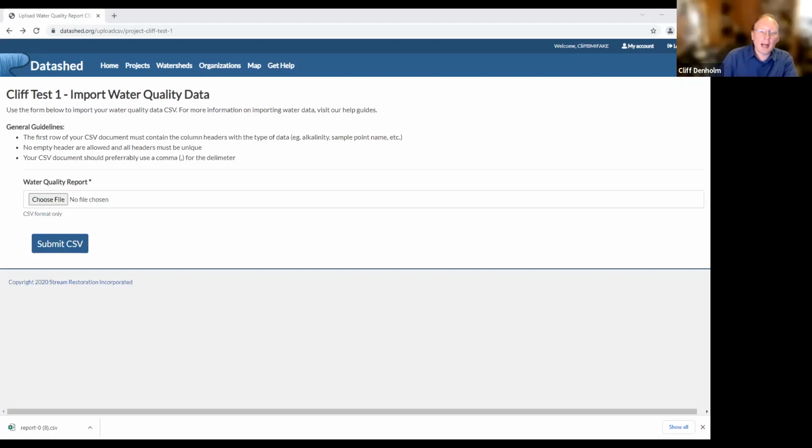No, oh yeah. So I did kind of ignore that part of your question. To get back to that, that is one of those things where it has to be specific. You can't just go in there and add it. You have to select it from the existing menu of organizations. If you start typing an organization, and that organization is within Datashed, it will show up and you can select it.